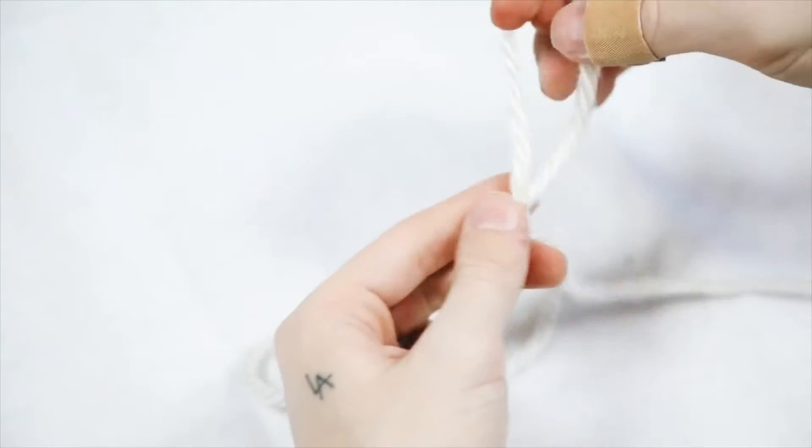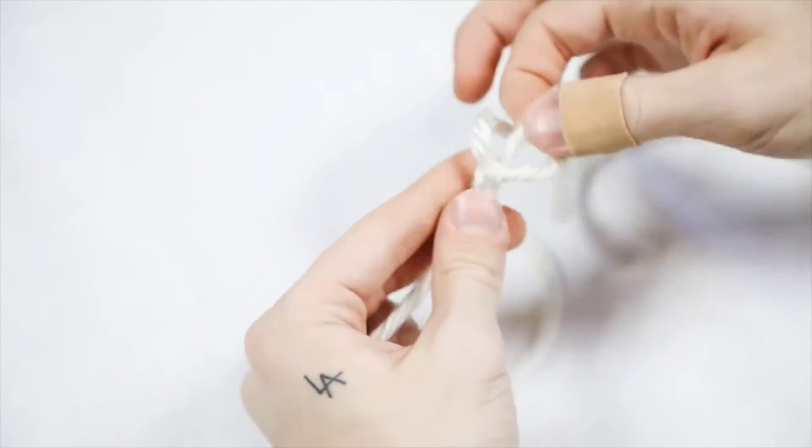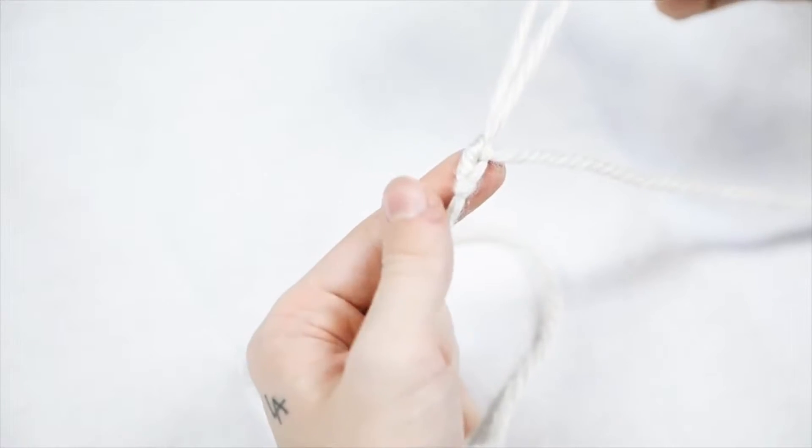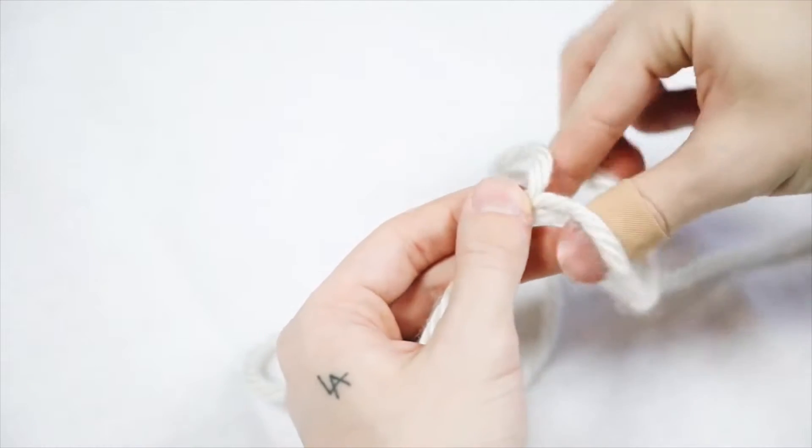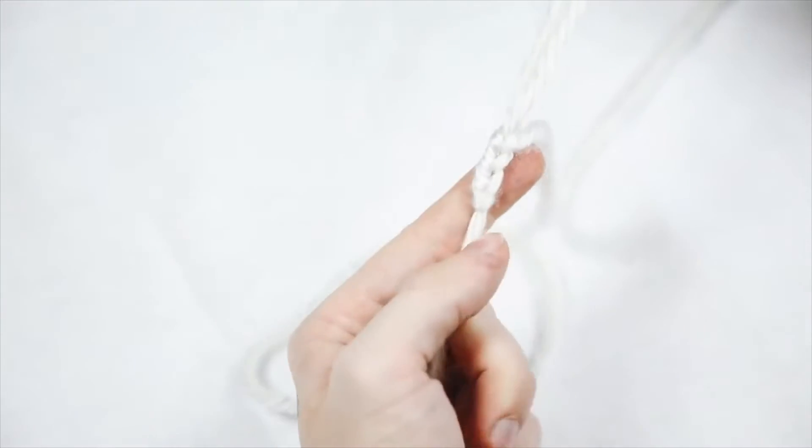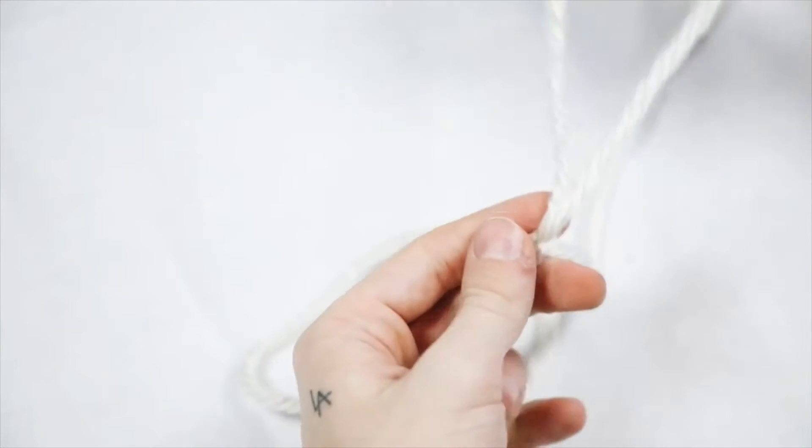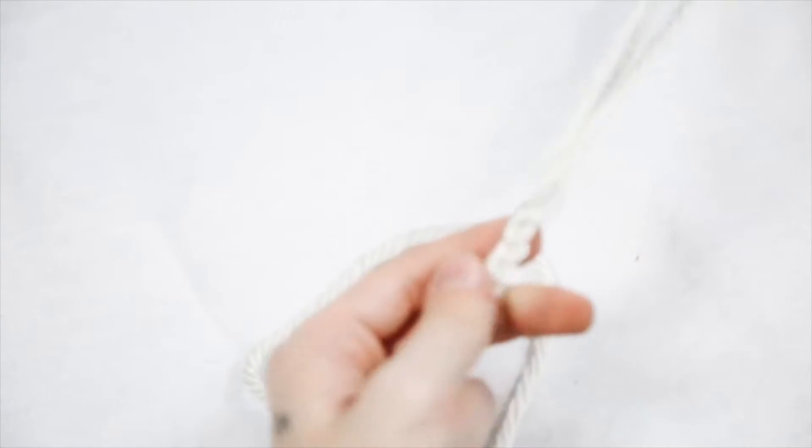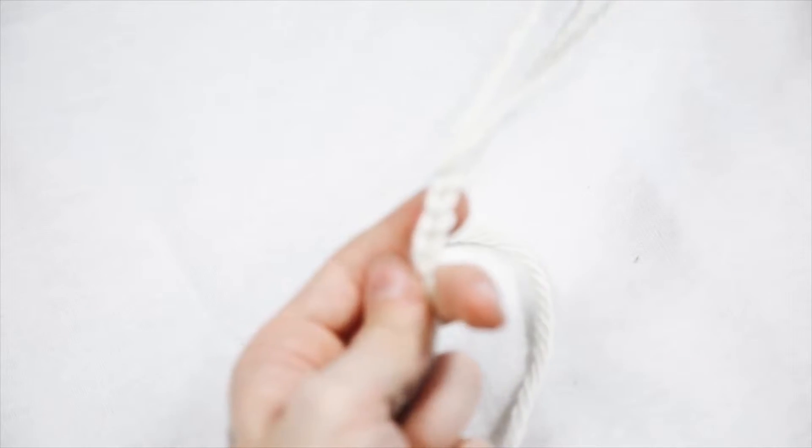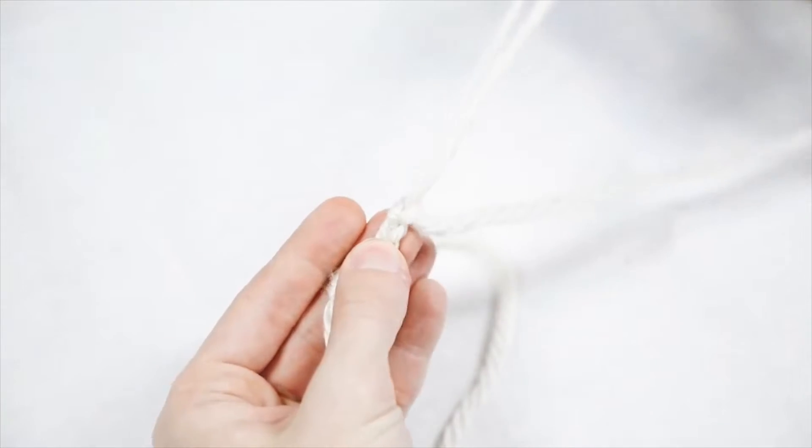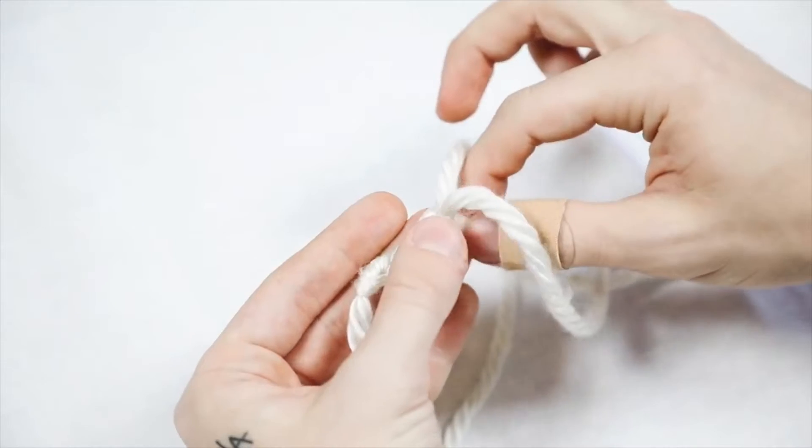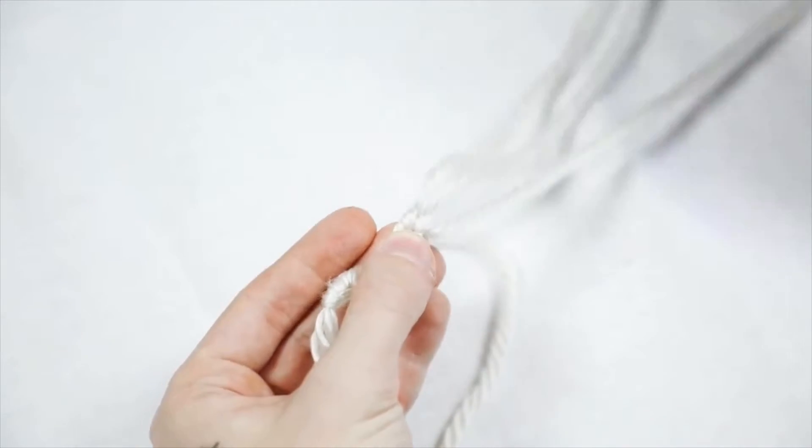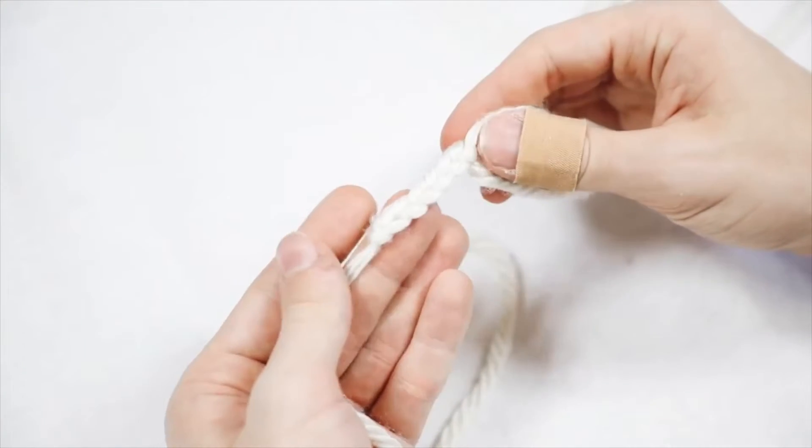What I'm doing is a chain stitch, so I'm just putting my two fingers through and then pulling through the excess yarn. The excess yarn is actually just attached to the entire little ball of yarn, and I'm just pulling it through and creating this chain. The reason I'm doing this is because I didn't just want to hang my light bulb from a piece of yarn—I thought that was boring.